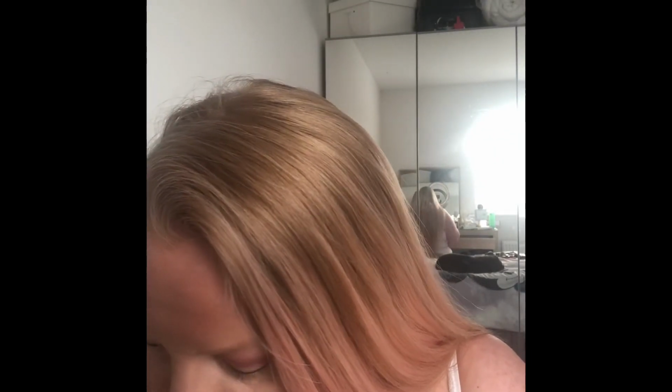I also put a bit of concealer around my nose and under here. Quite often I feel a little bit redder there, and like you saw, I went into the corners of my eyes. There we go. So to make that hold and not seem greasy all day, I'm going to use translucent powder. You can be quite messy with this if you want to, without it going into your eyes, obviously.